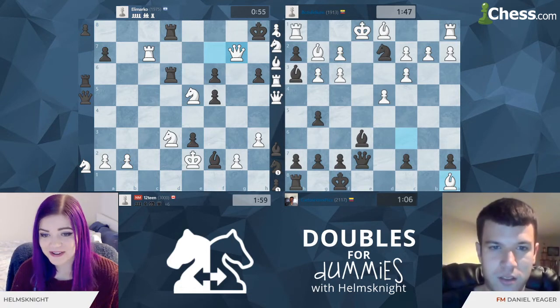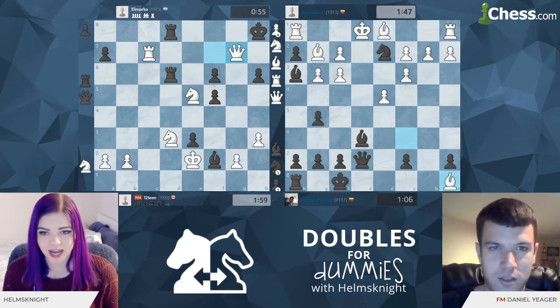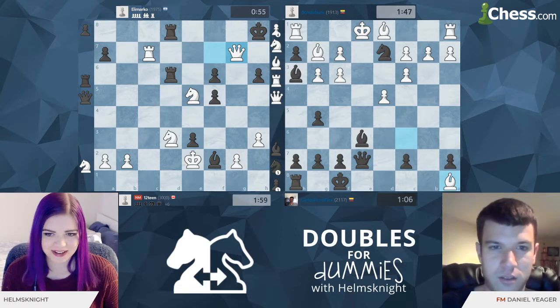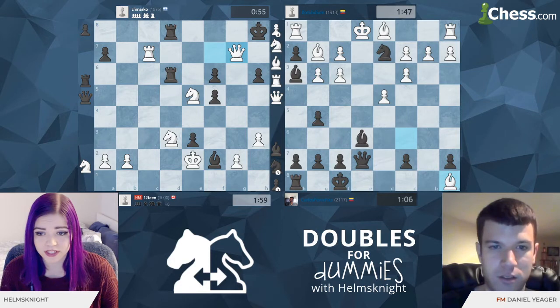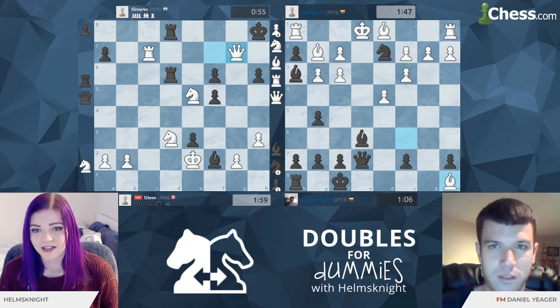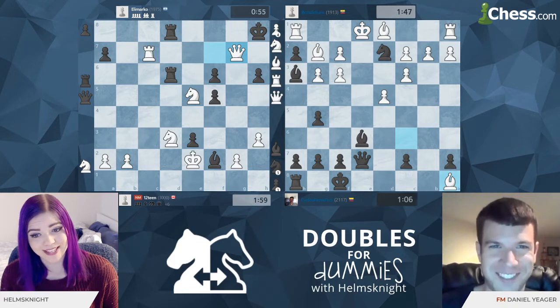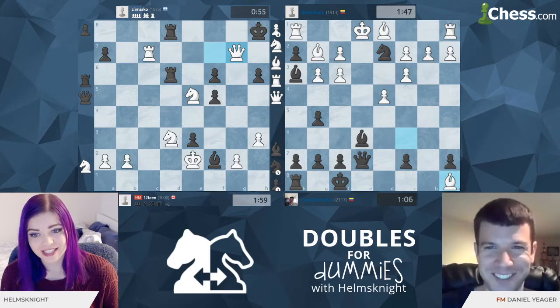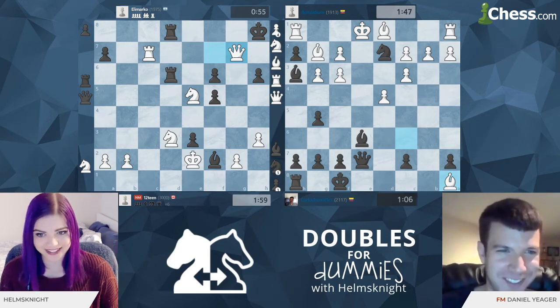For those who do not know what doubles chess is, we're going to explain it to you, but we have a crazy exciting match about to happen right now. I'm here with, first of all, Daniel Yeager, who is a FIDE master and also one of the best doubles chess players in the world, and we're going to be going up against 12-teen, who, as you can see here, we were just looking at one of his games, he's rated 3,000. So we're going to be taking on really the toughest possible opponent right now in the world, so, yeah, it's exciting.